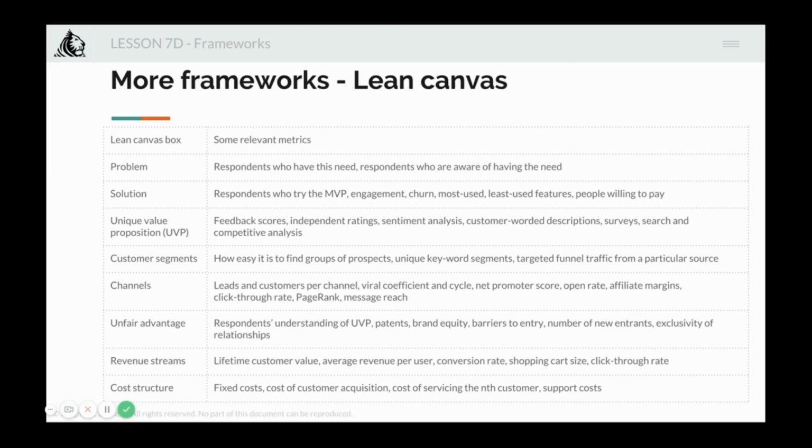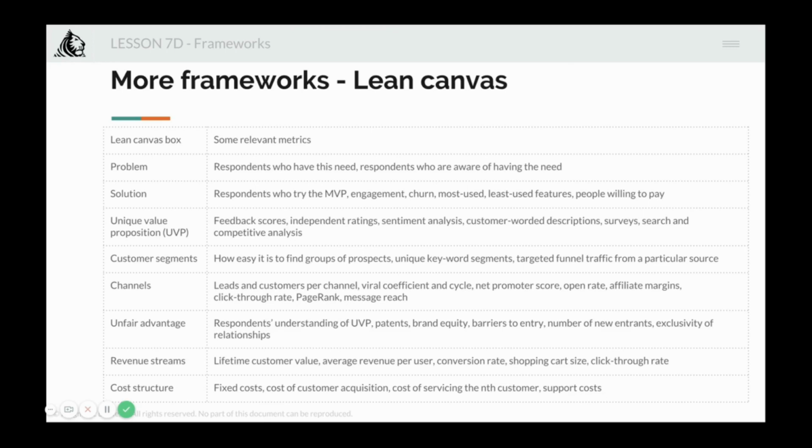There are some more frameworks, and one of them I would like to mention is Lean Canvas. So, unlike a traditional business plan, you should use and update the Lean Canvas continuously. It's a living, breathing plan. I'm just jumping ahead because Lean Canvas is a pretty popular construct. It's a living, breathing plan, not a hypothetical tome of nonsense that you throw out the minute you start actually working on a startup.